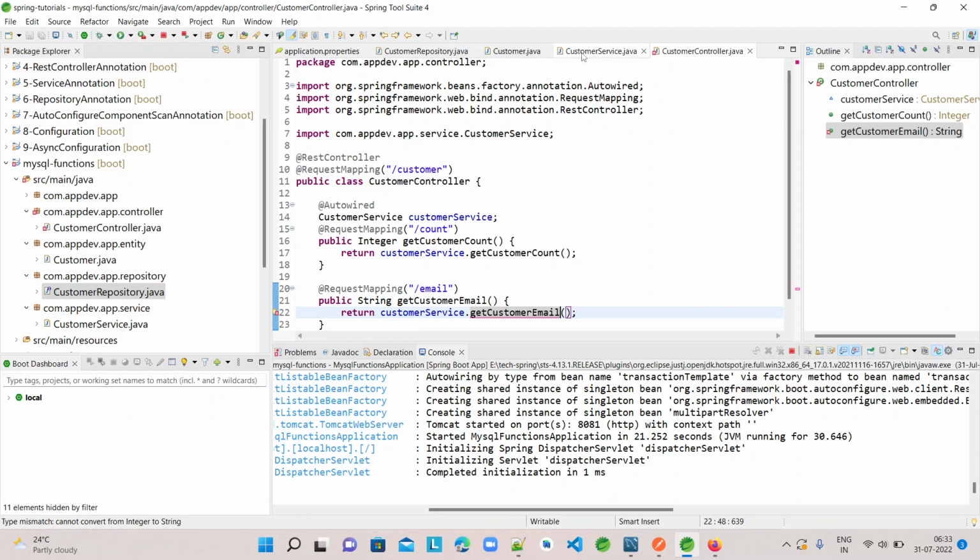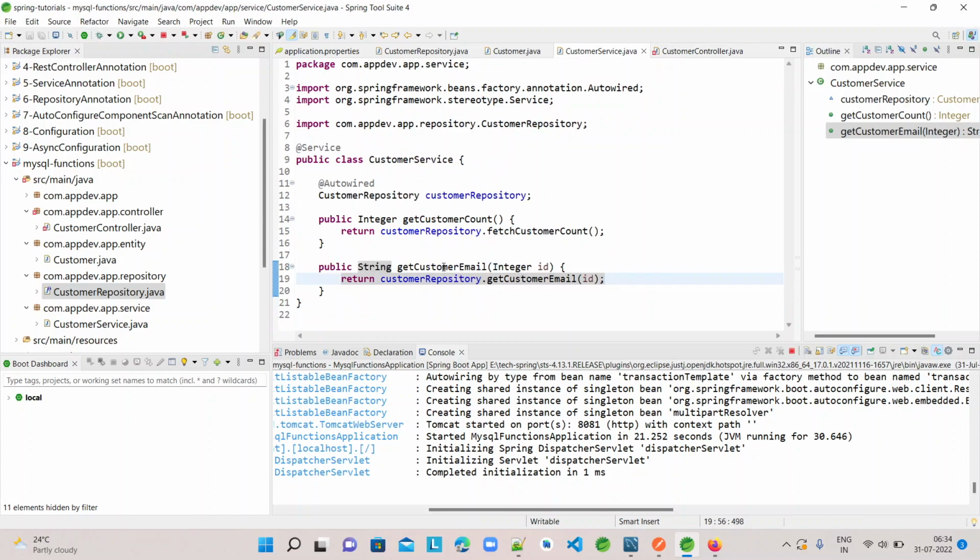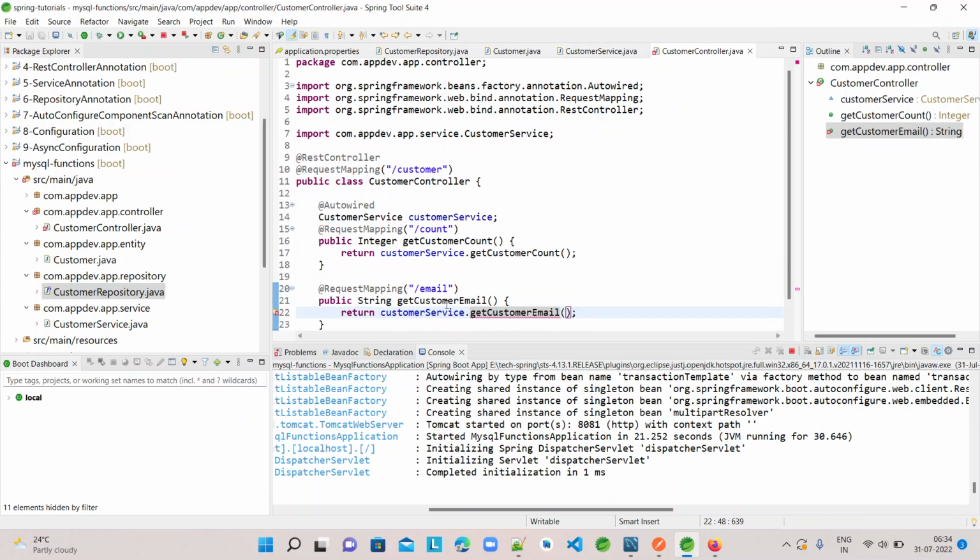There is a problem. Okay, get customer email. We have to pass whatever we get from the path parameter, right? So let's mention this ID, where we should be getting some input parameter as the customer ID, right? So the same thing we will be passing.